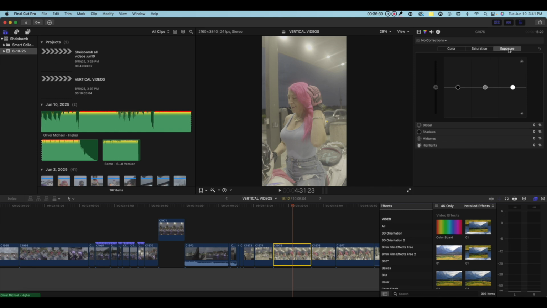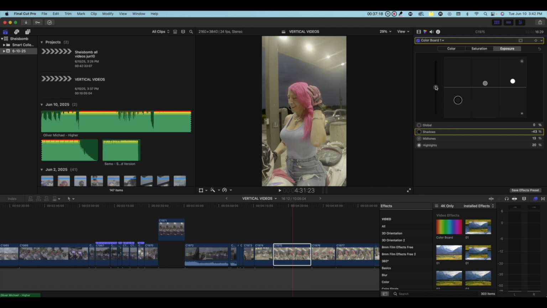First thing I do is I go to exposure, I lift the midtones a little bit, lift the highlights. Nobody taught me to do this. I just felt like it looked better when I do it like that. It doesn't have to be a specific number, you just look at the image and you'll kind of know. Then you bring the shadows down. Now the image starts to look more normal, like it's coming to life.